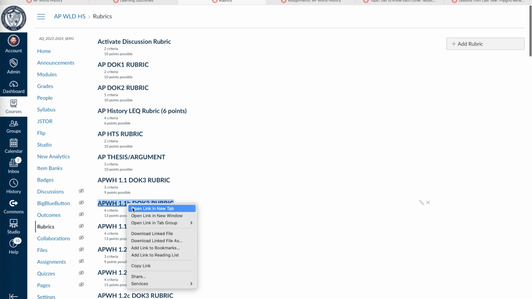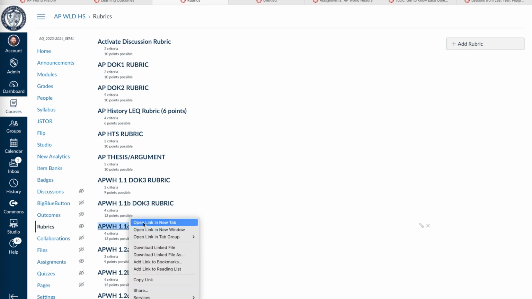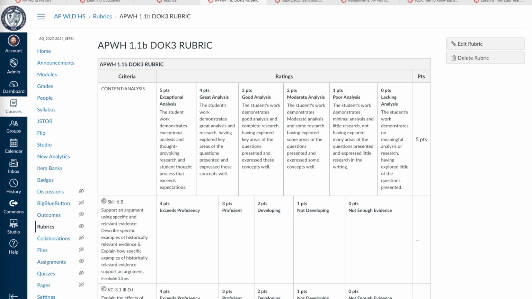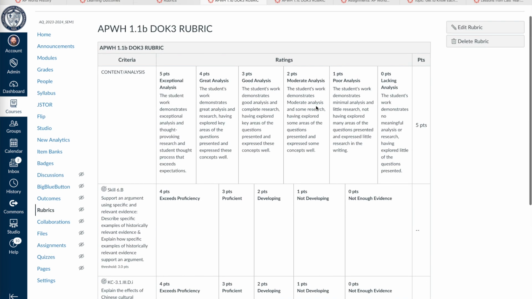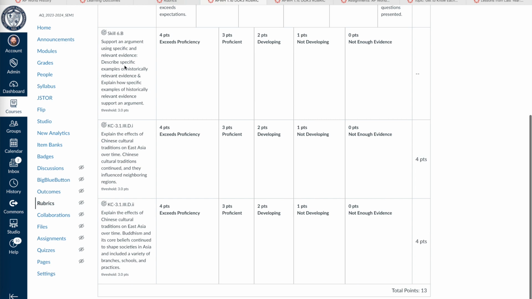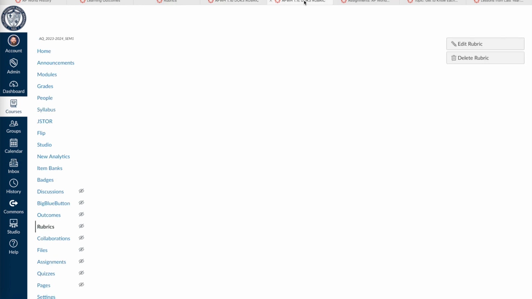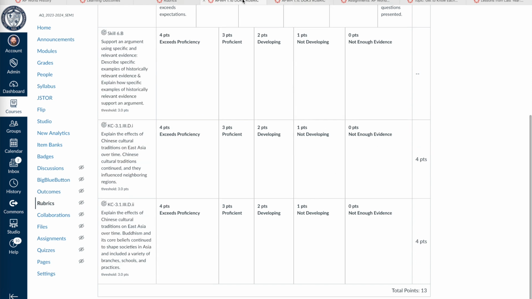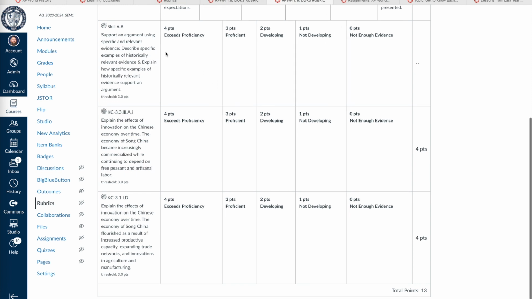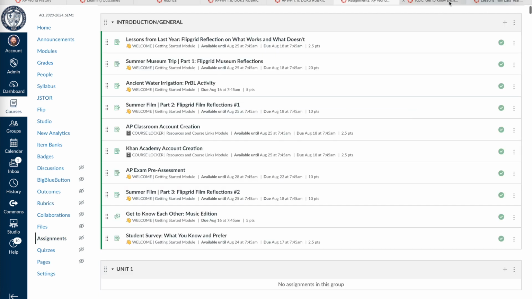This is something I did last year, and I don't know if I'm going to continue the exact same thing. I used the same architecture, but I was assessing these specific standards, and in this situation, I was assessing these standards. So I had to create two different versions, even though I'm using the same architecture. I just need to make a copy of it and tweak the standards. I'll show you what that looks like.